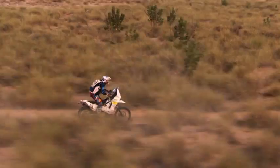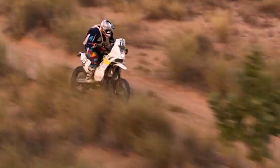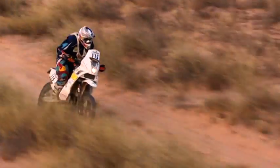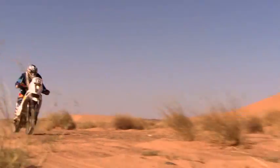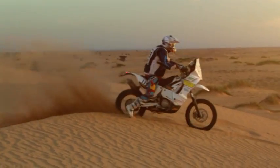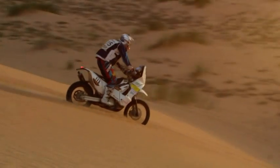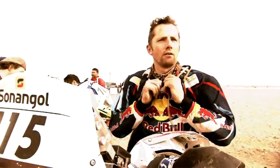The week in Mauritania starts strong for Roberto Yotzbacher. He sets the fastest stage time between Dakhla and Chami, and he then wins every second stage. The Austrian rider's talent is blooming under our eyes. Now Robert only has to polish his navigation skills to be able to open the track and stay in front. That's one of the most difficult things to do for the bike riders. But today it was a lot of navigation, so maybe the navigation works.